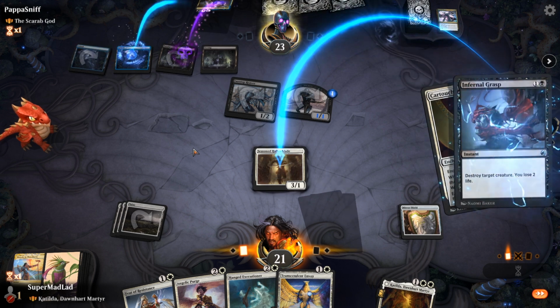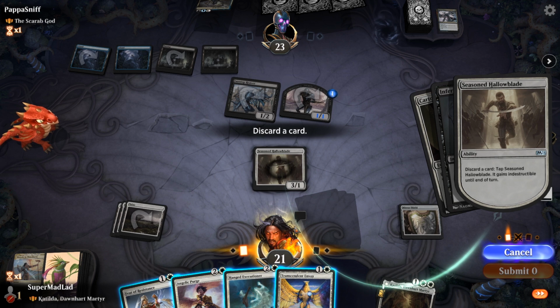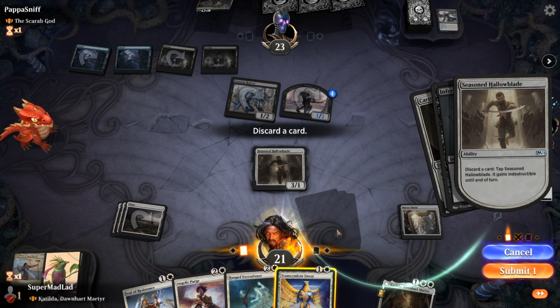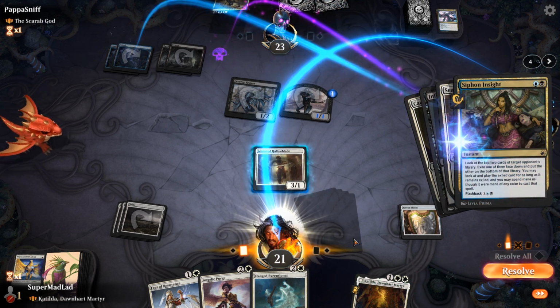And I'm happy to discard if they've got a destroy effect. We're going to get rid of... I want to keep Angelic Purge for the Scrub Gods. I think it's going to have to be Transcendent Envoy, as much as I kind of like the card. I'll even go as far as discarding again, but it does become a little bit sketchy after that. I think it's Hanged Executioner after that.